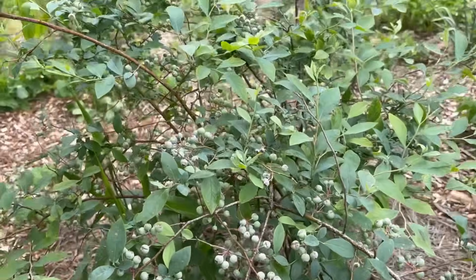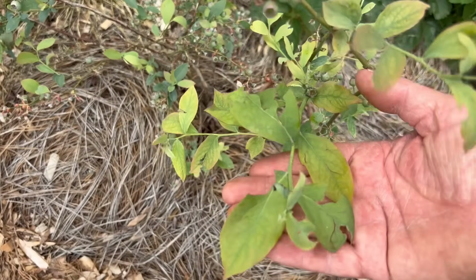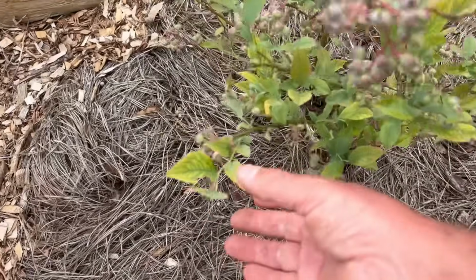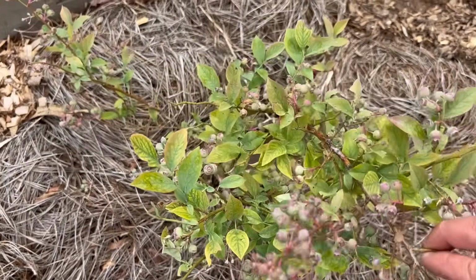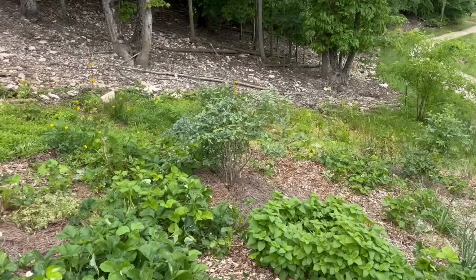Look at that. So while we were picking strawberries, I noticed that a couple of our blueberry plants don't look that great. And you can see the veins in there, and in between the veins is discolored. Right here's another one. This one's actually a lot worse. Still got plenty of blueberries on it, but just not looking that great. The rest of the blueberries look fine. All of those have a dark green color all down through there.